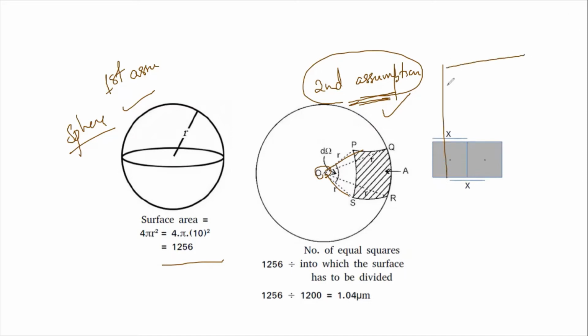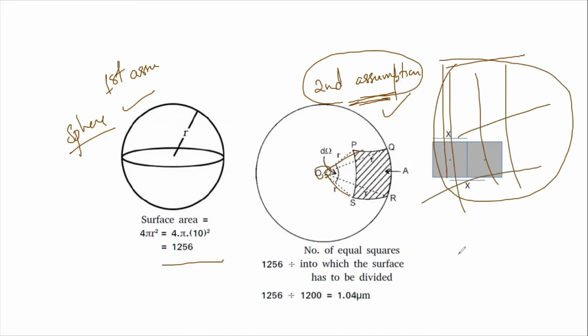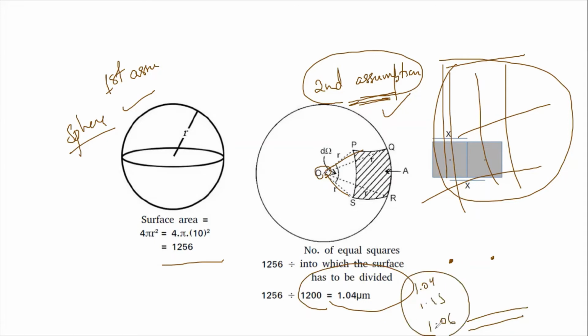When you open it, it will be something like this. Yeah. And when you cut it and then you make the squares, and when you do the alignment, you see that these points of the NPCs are equidistant. That's how you calculate and you get this thing. So घूम फिर के सभी ने वही आंसर निकाला. It's just that 1.04, 1.15 या 1.06. It's again based on the pi value. आपने 3.14 लिया या 22/7 लिया. It also matters. But of course you got around 1 micrometer equidistance.